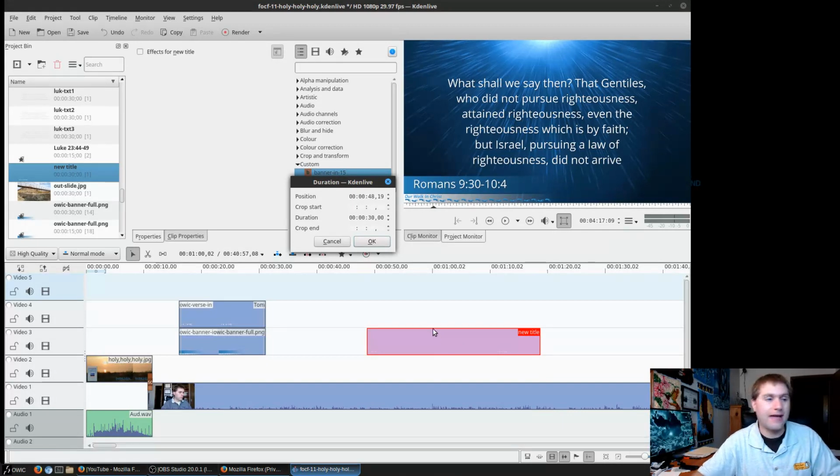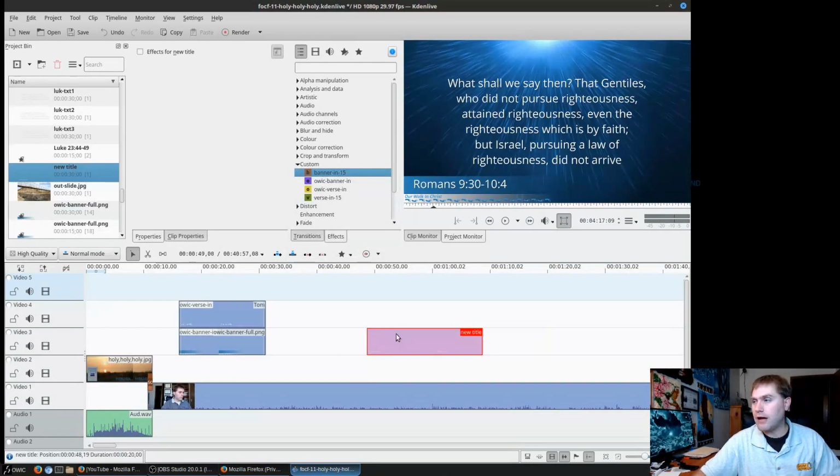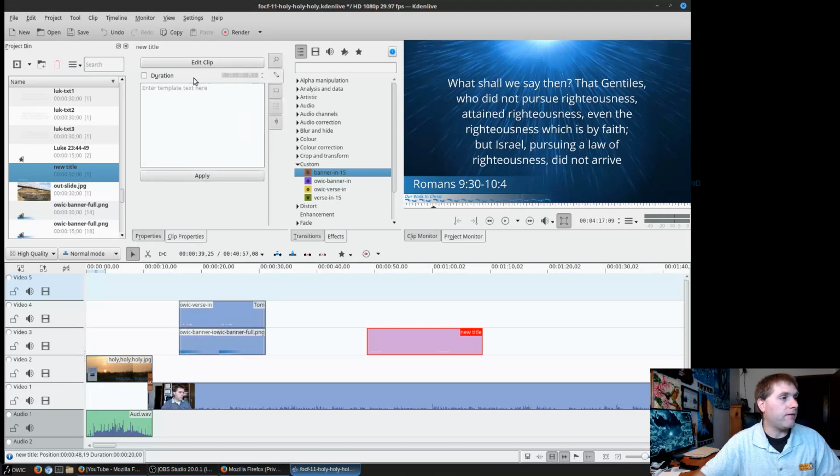If it does, you can't do that. So if it's just its raw clip, now I can come up here and I can change it. Maybe I'll change that to 20 seconds. Push OK, and you'll see it drops down to 20 seconds. The other thing you can do is in clip properties down here, check the duration box up here at the top, and then you can come over here and you can change it right here.